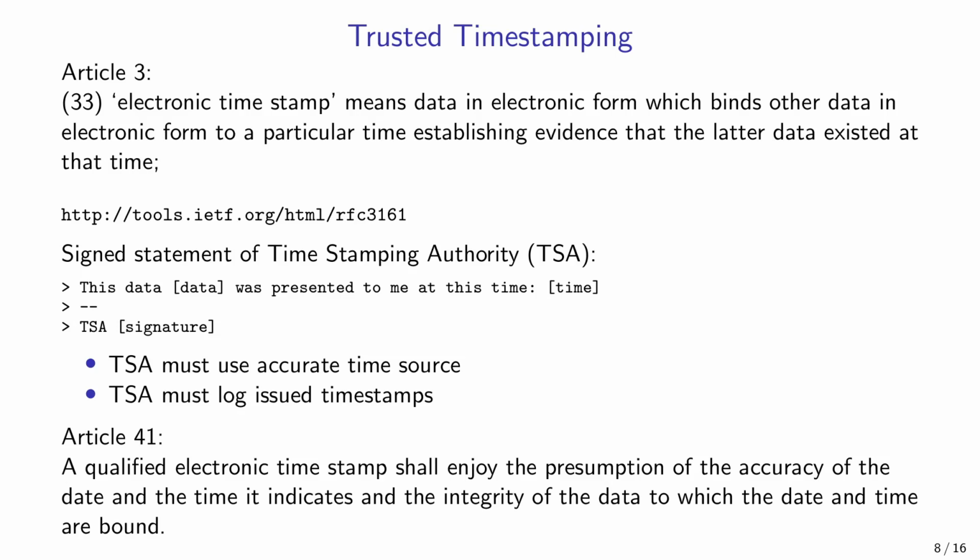But I have no idea how in practice anyone could prove the opposite. For example, that the TSA has issued a timestamp containing a backdated time, because TSA is not required to implement security measures that would prevent TSA from backdating their audit logs, for example, by using a hash chain, right?